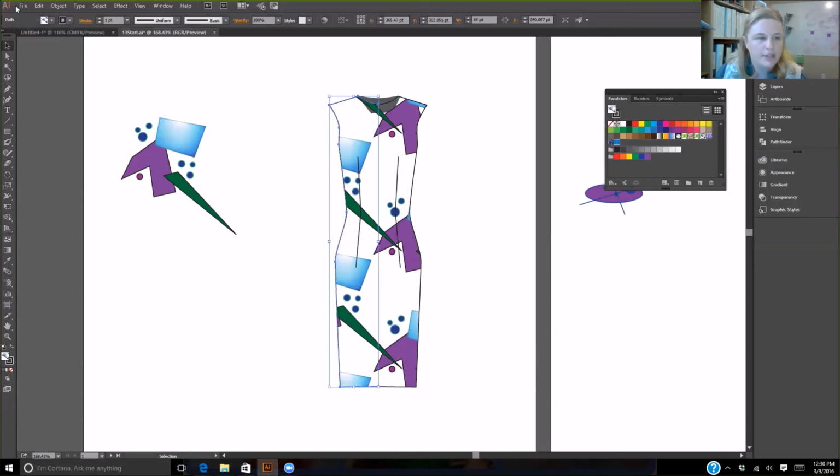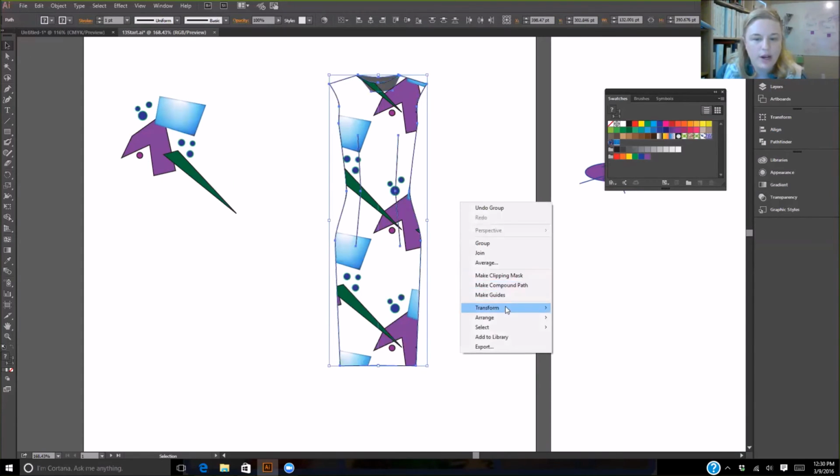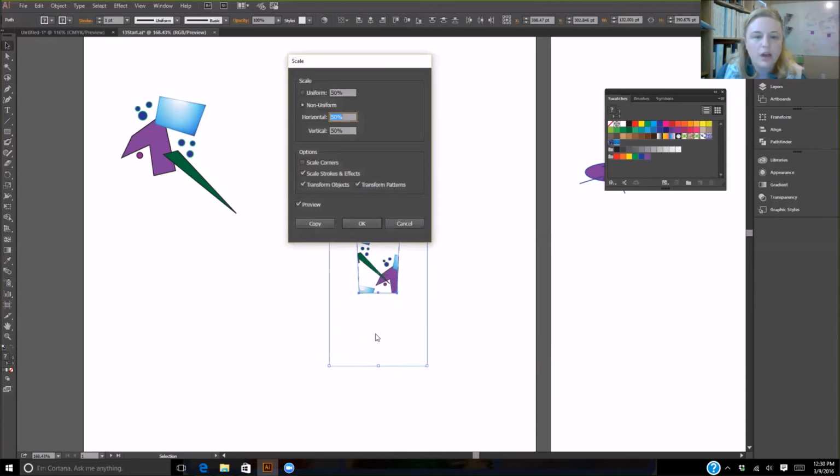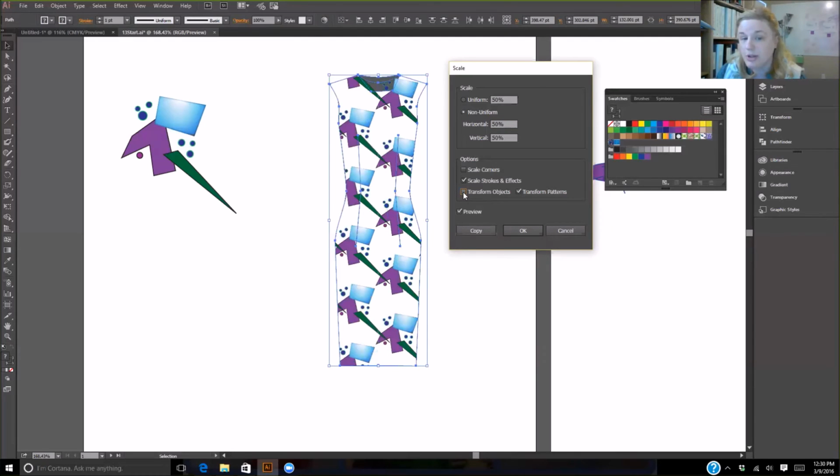So when I have this selected, notice that when I go to Transform Scale, it has transformed the scale of my object along with my pattern. So that's why it's important to uncheck the Transform Objects box. Then it restores my dress back. And notice how the 50% that's still in the box has been applied to the pattern automatically now.